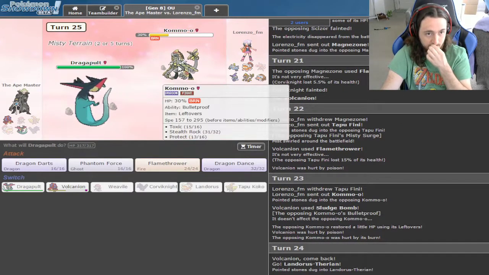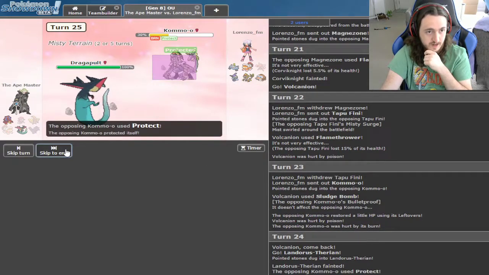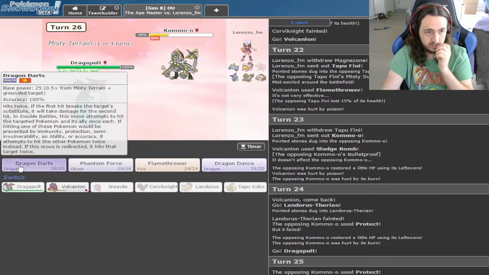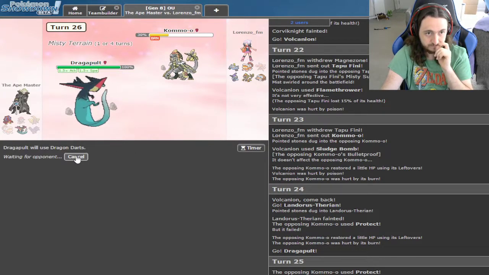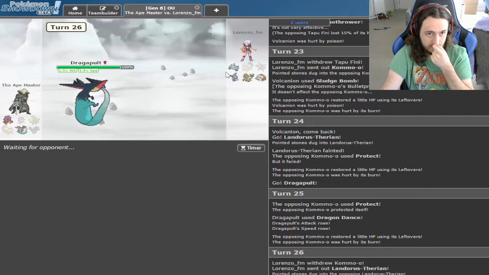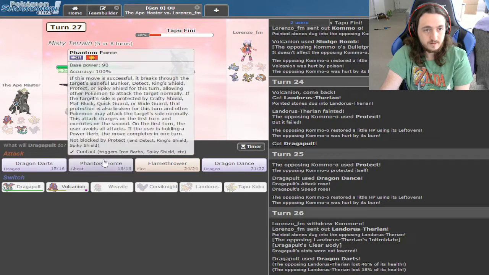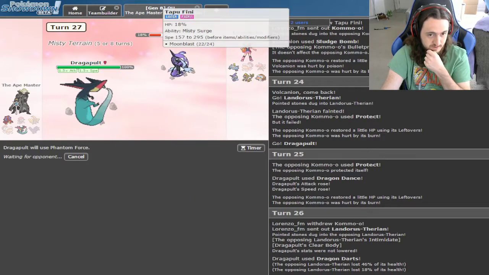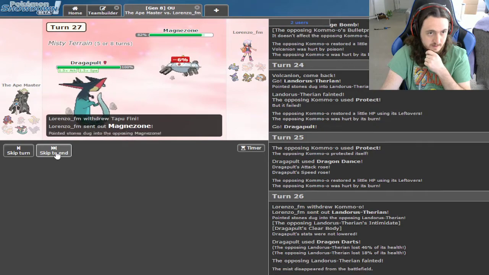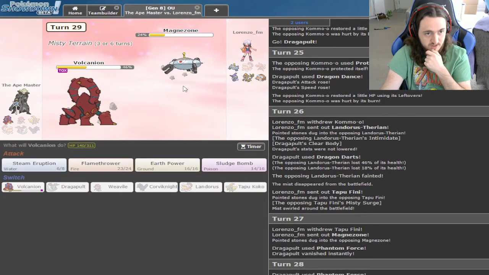under Protect. We go to Dragapult, and I want a Dragon Dance, because I feel like they might Protect. Yeah, we're Dragon Dancing, and I believe I Dragon Darts here. Yeah, Landorus is gone, which is great news for me. We Phantom Force. Yep, and that shows that it specs, and that's GG.